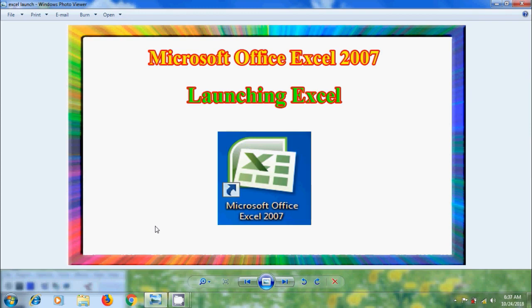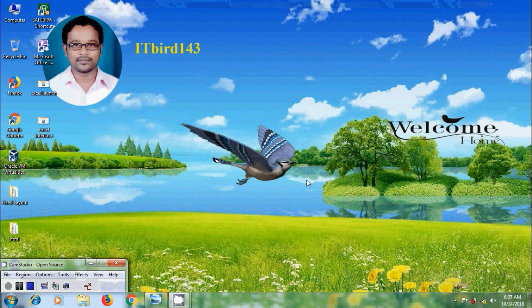As we all know, Microsoft Office 2007 is a software suite consisting of three important applications: MS Word, Excel, and PowerPoint, which help in writing simple or well-formatted text documents, creating huge spreadsheets, and building or editing catchy presentations. Microsoft Office Excel 2007 provides powerful tools and features that we can use to analyze, share, and manage our data with ease. To launch Excel 2007, there are multiple ways.